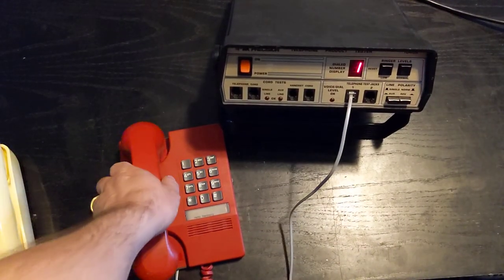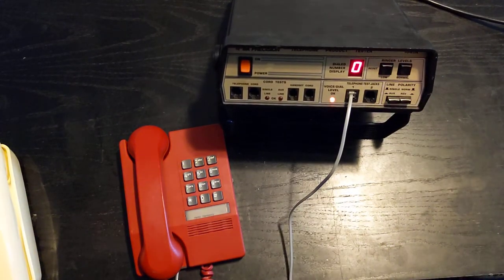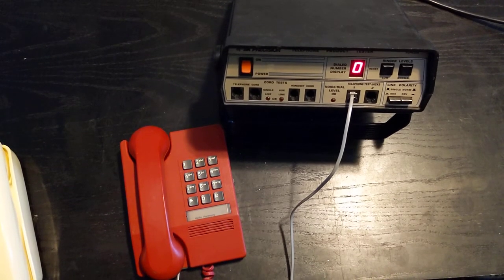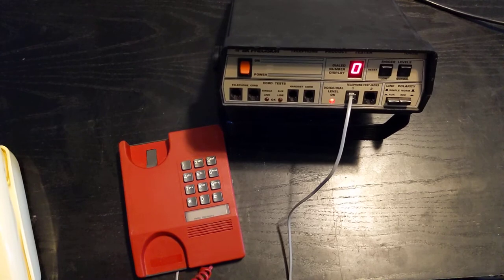All very good. If I hang the phone back up, I can actually ring it, and as you can see it's following standard ring cycle. This is a North American device, so it is going to follow North American ring cycles. I would imagine there are similar devices for other jurisdictions, but I don't have those. When I pick up the phone, obviously I'm off hook again, so it's not going to keep ringing.